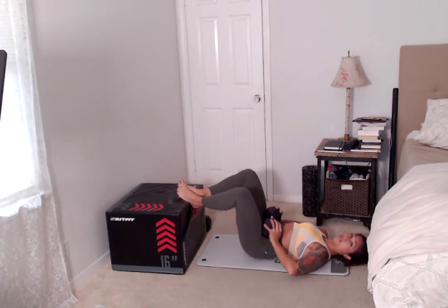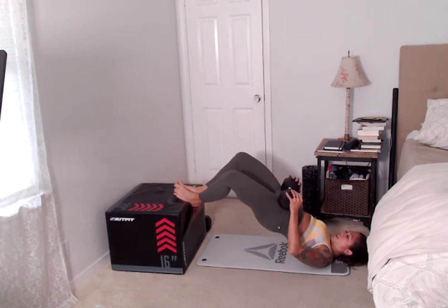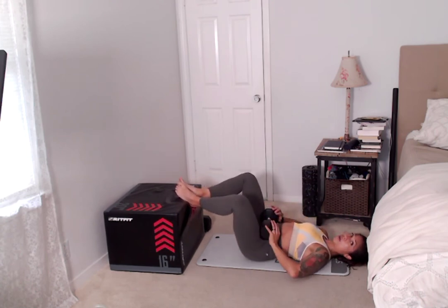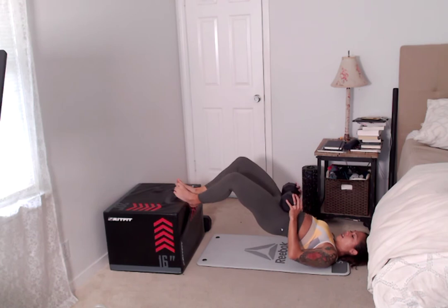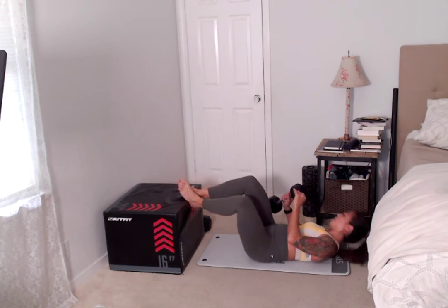I know there's really no comfortable way to set that dumbbell here. You just kind of got to deal with it. On this 3rd one, yes, you are holding it again, and we are going to hold it for double time. 2, and hold it. Squeeze the butt. 8, 7, 6, 5. Knees are open. 4, 3, 2, 1. Nice work. Get some water.